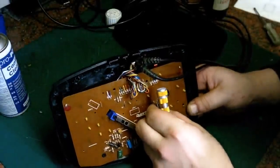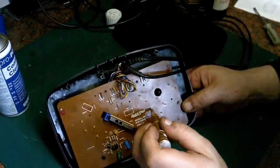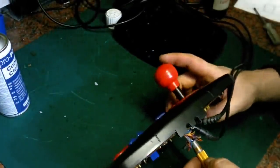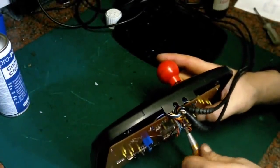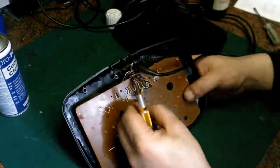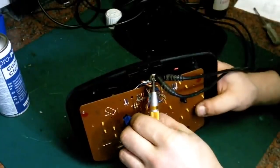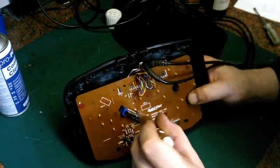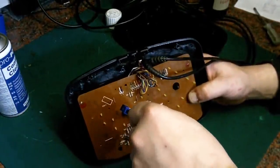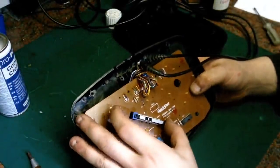Or is it that one? Is there a hole there? No, that's not a hole. How perplexing. Ah, we've got it. It was there. That's it. That's the one. I knew it went somewhere.